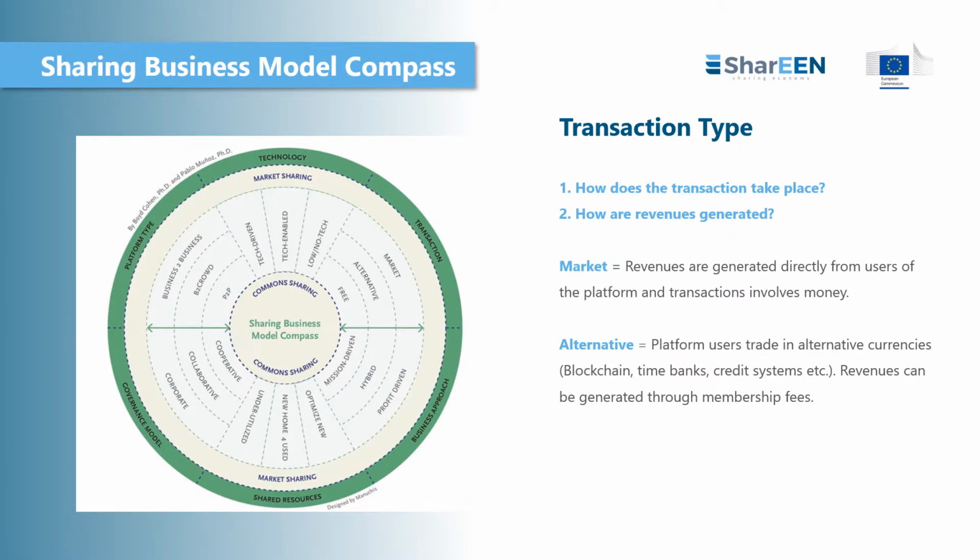where in return for temporary access to resources, the platform works with currencies that are different from the monetary currency. Examples of such can be found in cryptocurrencies and time banks. This way, the added value is bound to the platform and can't be spent elsewhere. The main business model that supports alternative transaction types usually lies in a monthly or annual membership fee for using the platform.